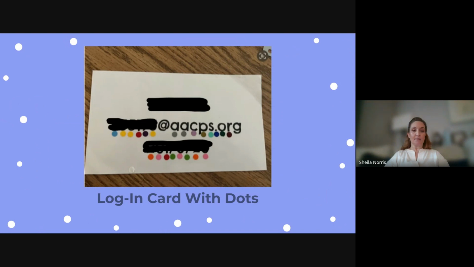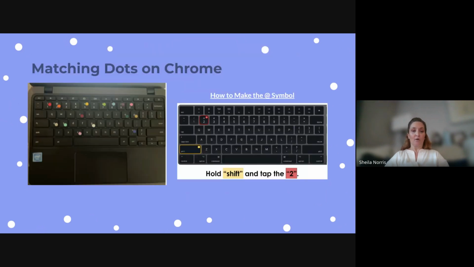Here's an example of a login card that I used with a student who was having a lot of trouble logging in. You can see that every key they have to hit has a dot on it, and then there is a matching dot on their Chromebook keyboard. I differentiate this based on the students. Some students just need the shift and the 2 for that @ symbol, which can be hard for them.